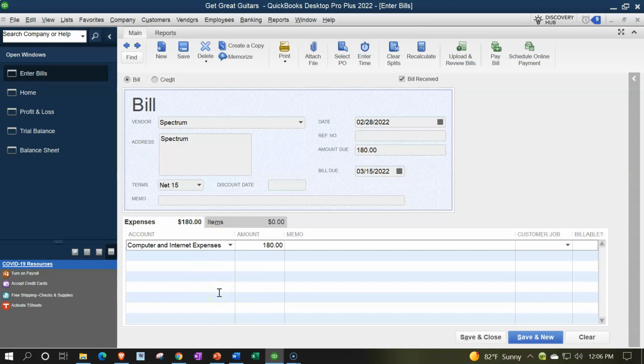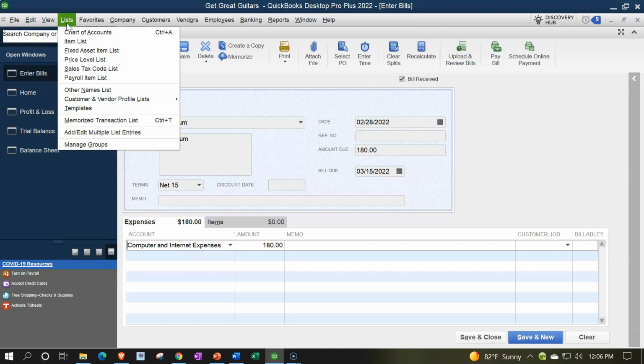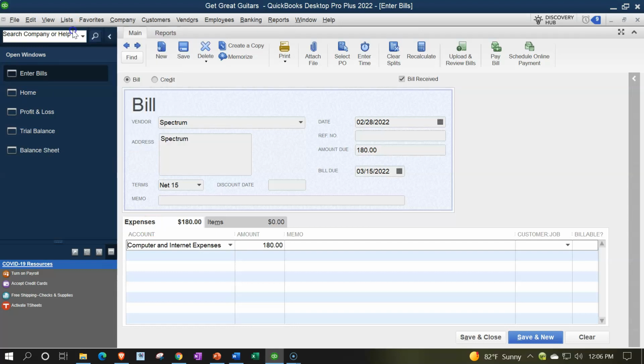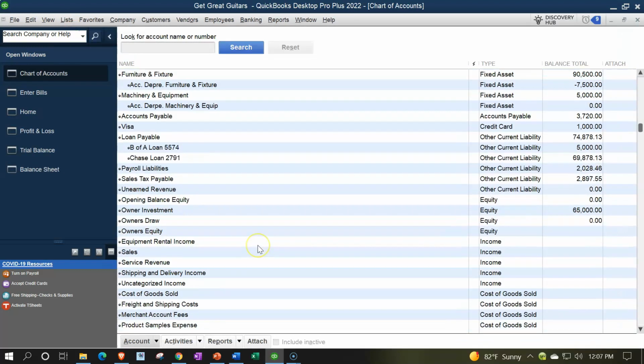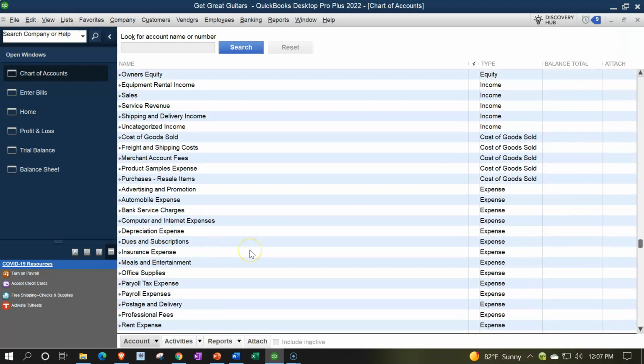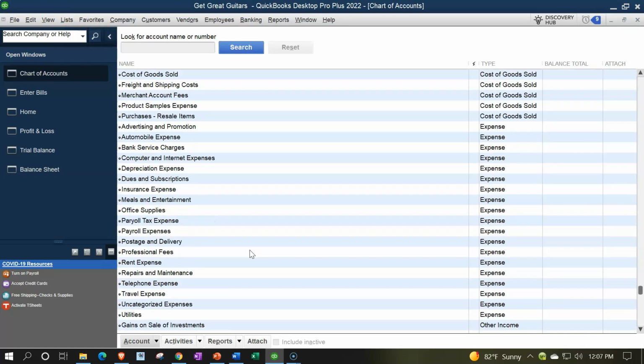Now you might be in the position where you're saying, well, I kind of like that one. I'd rather just call it internet expense. So instead of making another account called internet expense and then having two, if that was what you thought and you just want internet expense, then you might say, okay, I'm going to go to the lists drop down, chart of accounts, and I'd rather just call that internet because I think that's the one that's going to be more specific and I'll be able to see that a little bit easier.